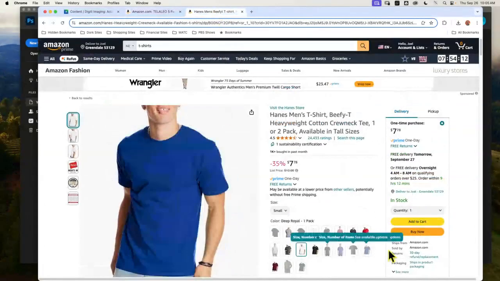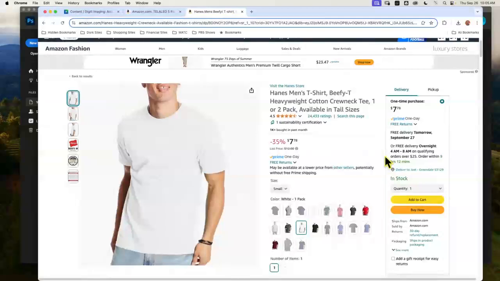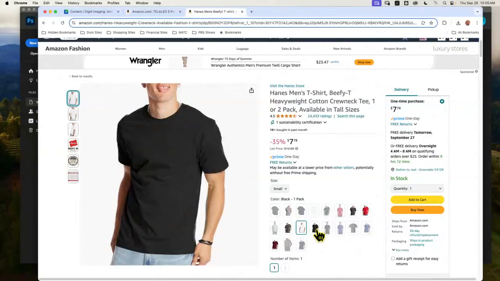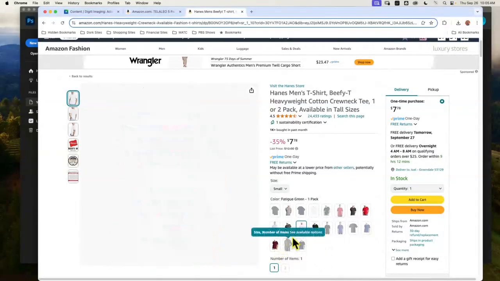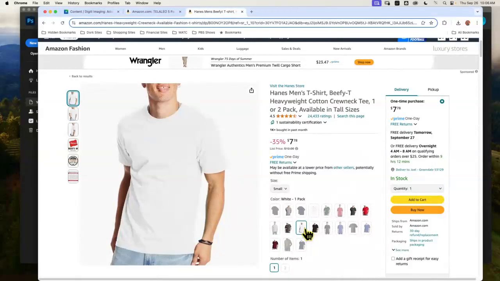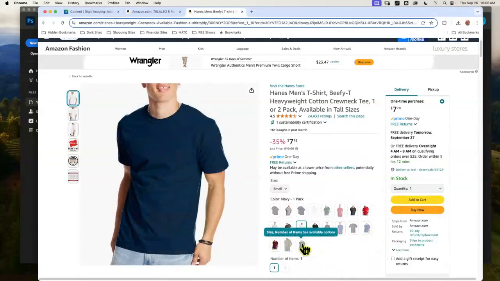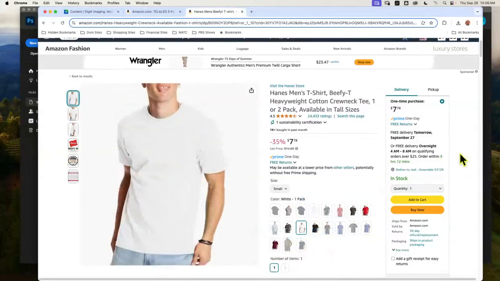Here's another one. I love this one. He hasn't moved, yet his shirt has changed so many times. How does he do that? He's a perfect model. No, they just go in with one shirt and they change the colors to the brand colors. You know, like what are we selling? What are the colors? All that kind of stuff.